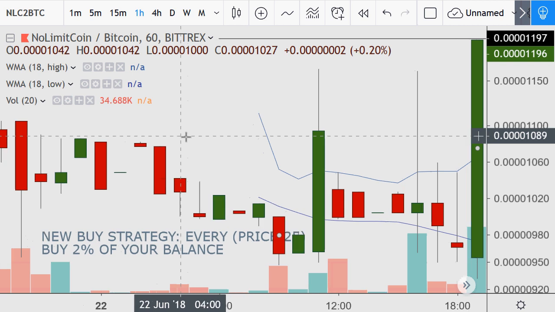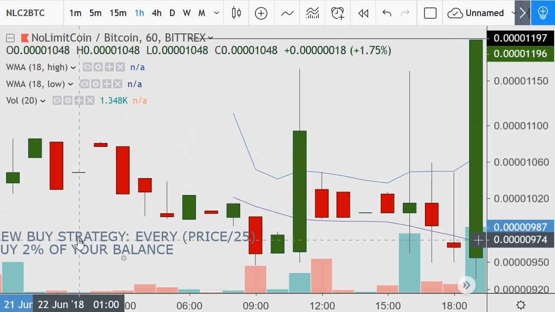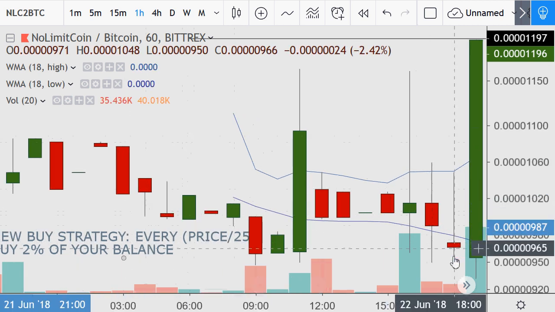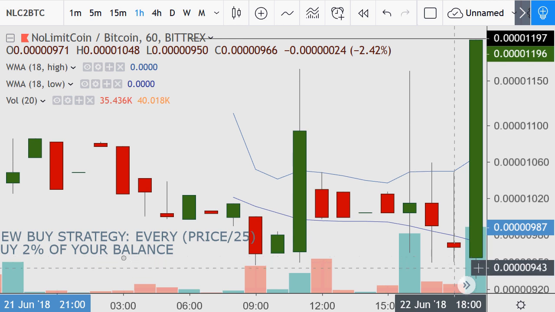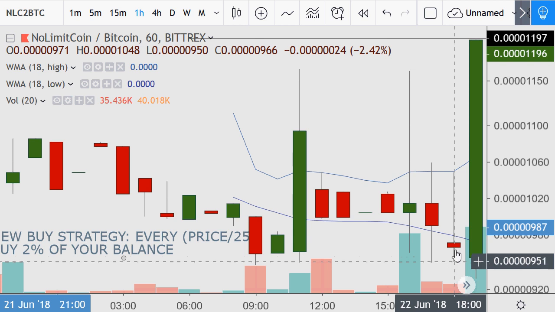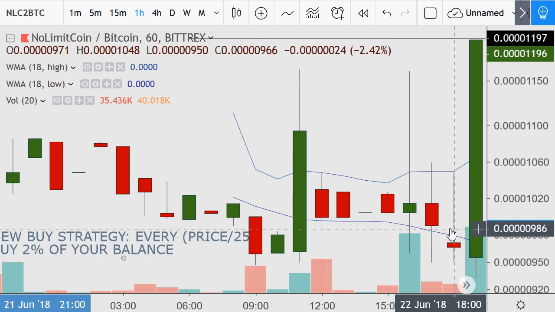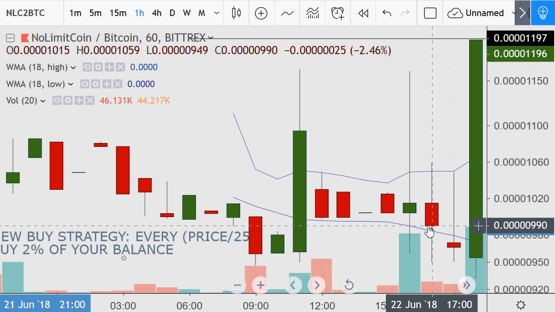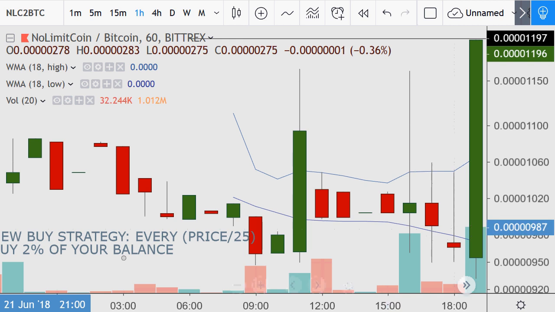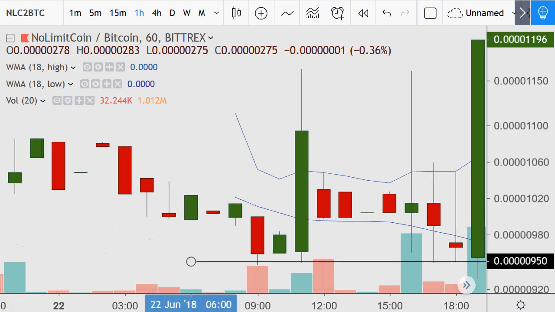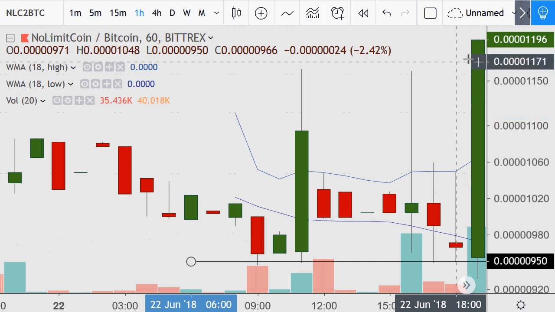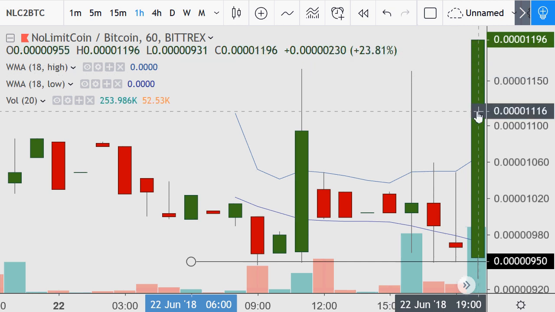Now, as far as where you want to buy it back, been down here. I want to get the best play as possible. I would like to buy under the 1,000 number because buying back at 1,000 is only waiting for like a 20% decline. I like a little bit better than that. And since I know that the market doesn't get above this, I'm not going to put a sell order in.